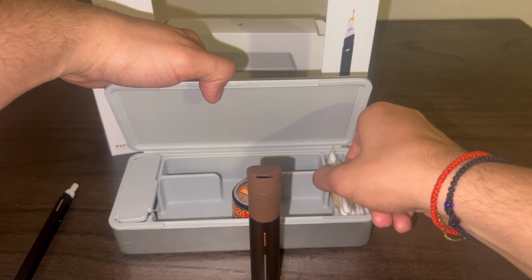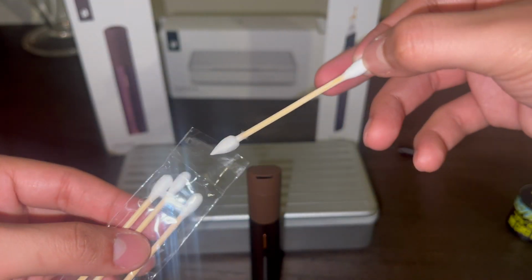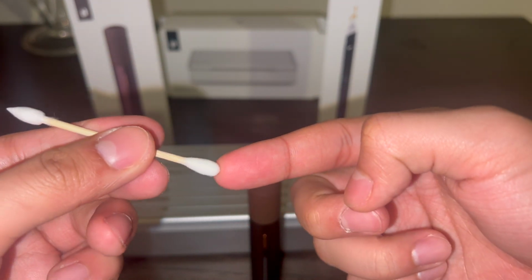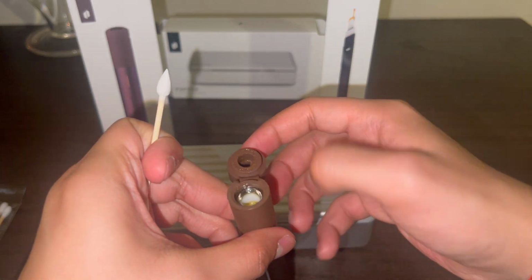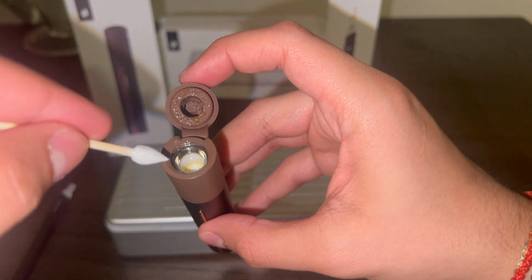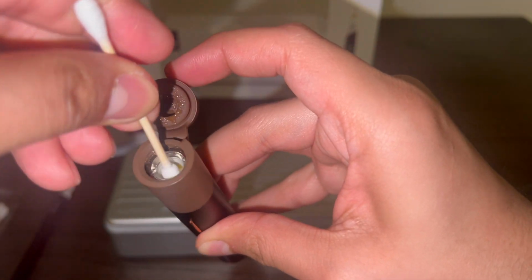All right, let's try to clean this up a little bit. Give me one of these. Well, these are cool. They got 2 different sides, like the regular Q-tip and a pointy end. That's pretty dope. Okay, so we got some resin buildup for sure. Let's clean that up a little bit, huh?